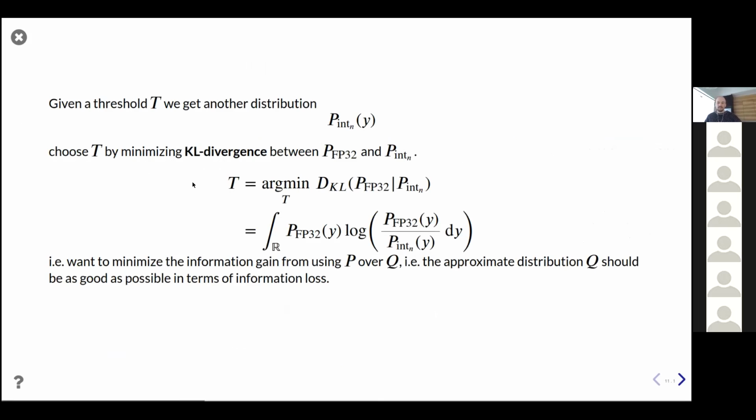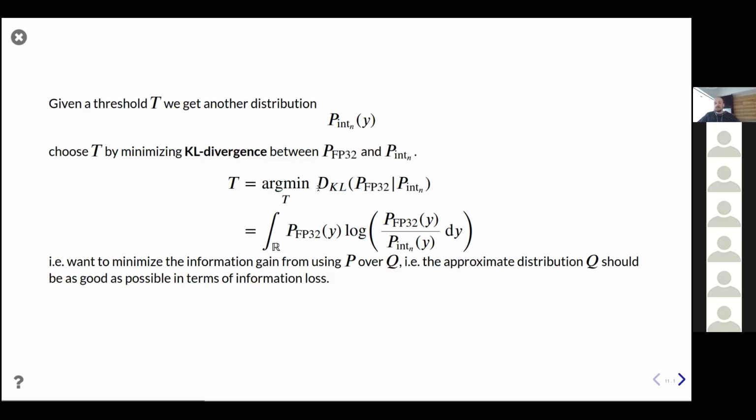If we want this distribution to retain as much information as possible from the original true distribution over the floating point representation, one thing we can do is try to minimize the relative entropy between the integer distribution and the floating point distribution.